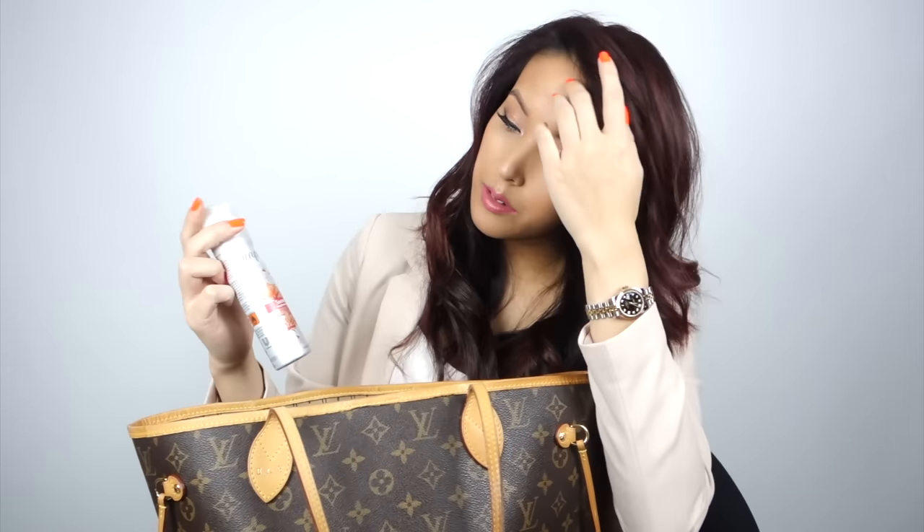You're probably thinking, what is that? I have my iPod shuffle in here and it's great to keep it in a pouch because iPod shuffles are very small and it's very easy to lose in your bag. I also keep my earphones in here and it just keeps it all together. This is what I use in the gym.